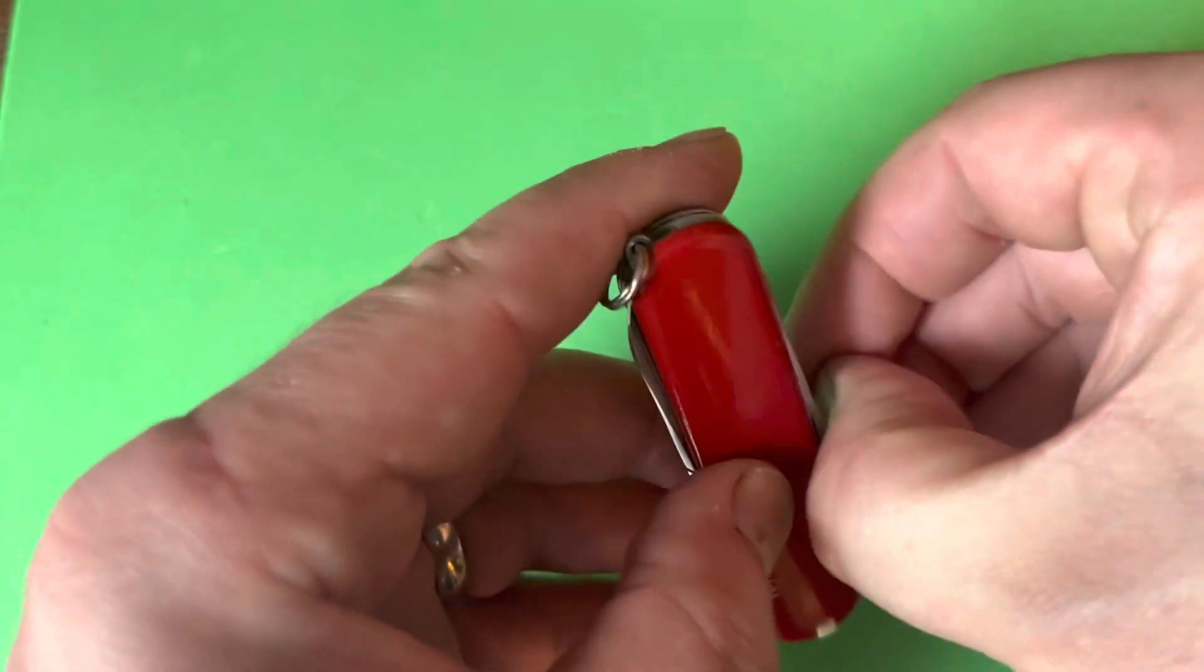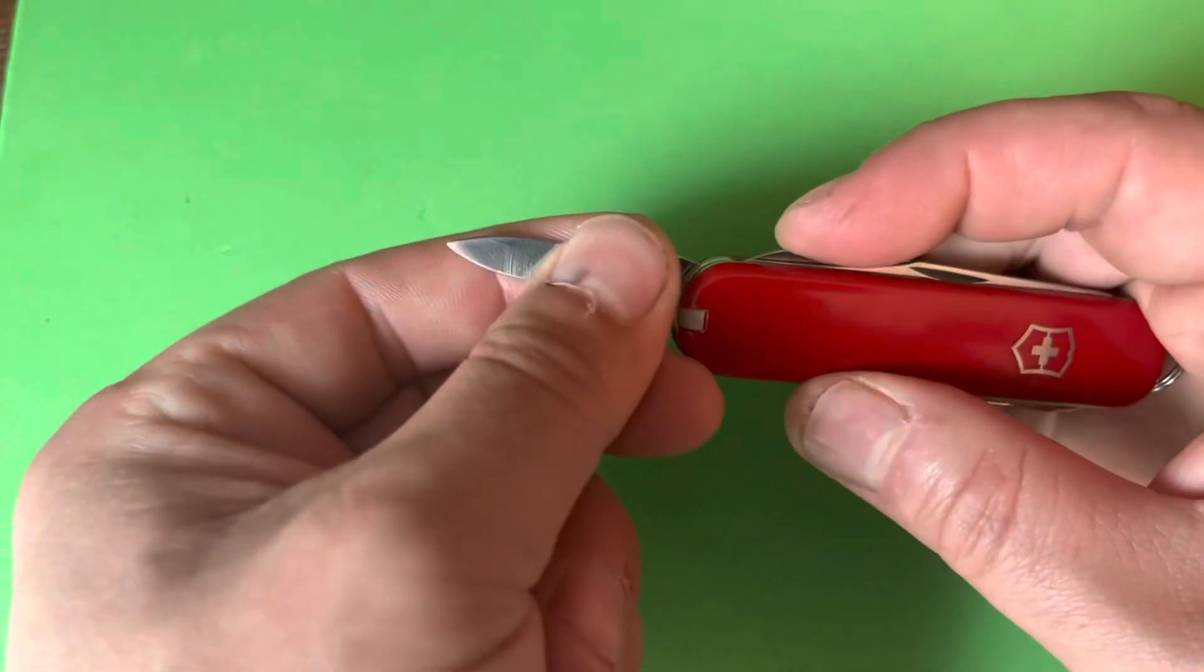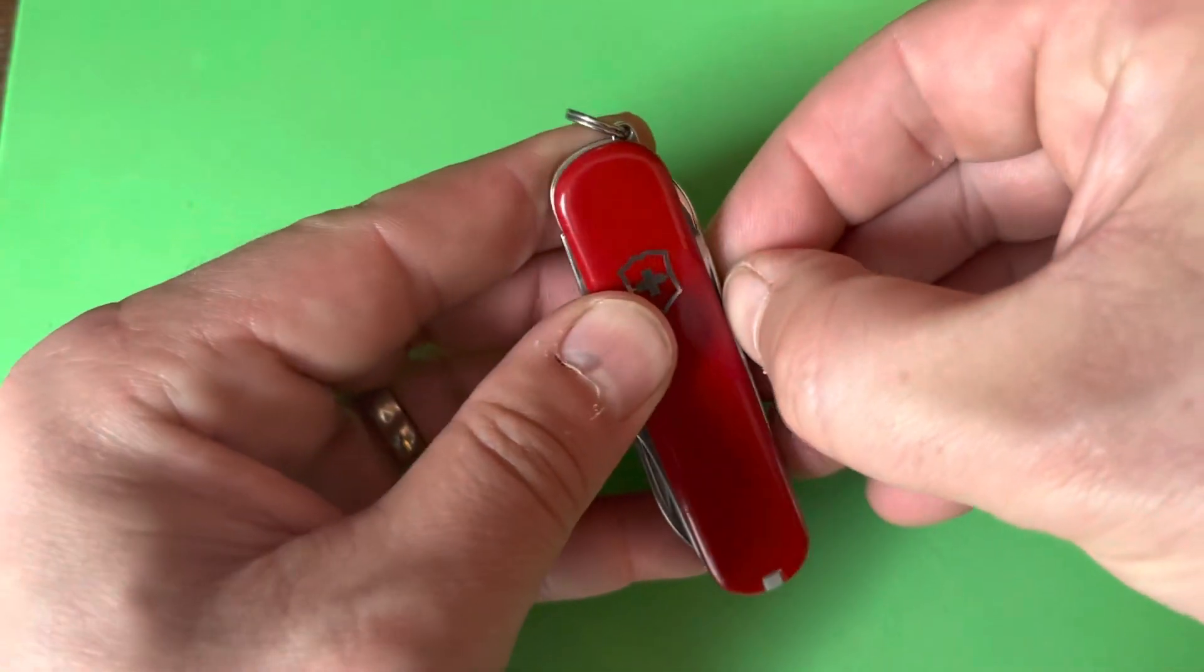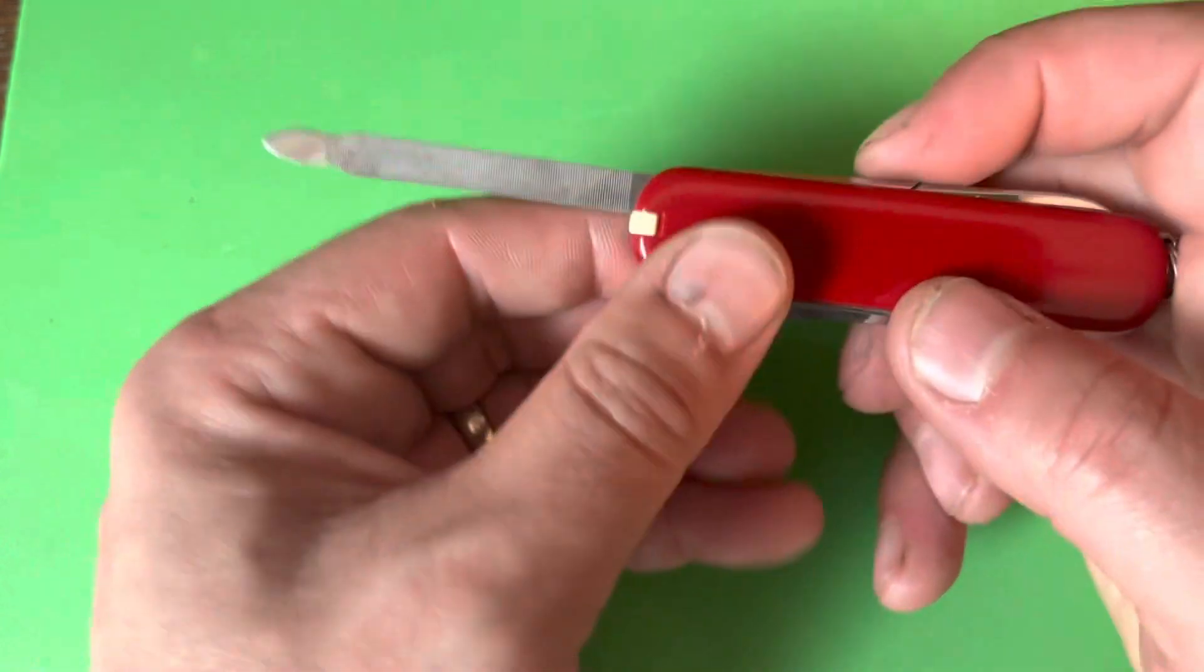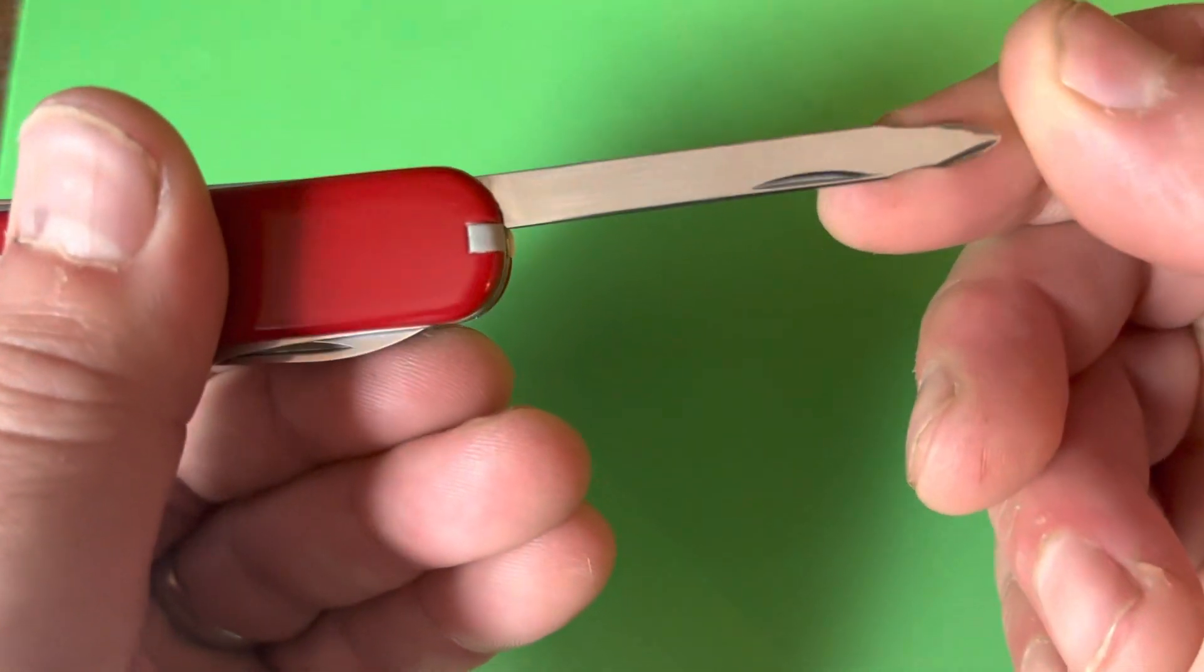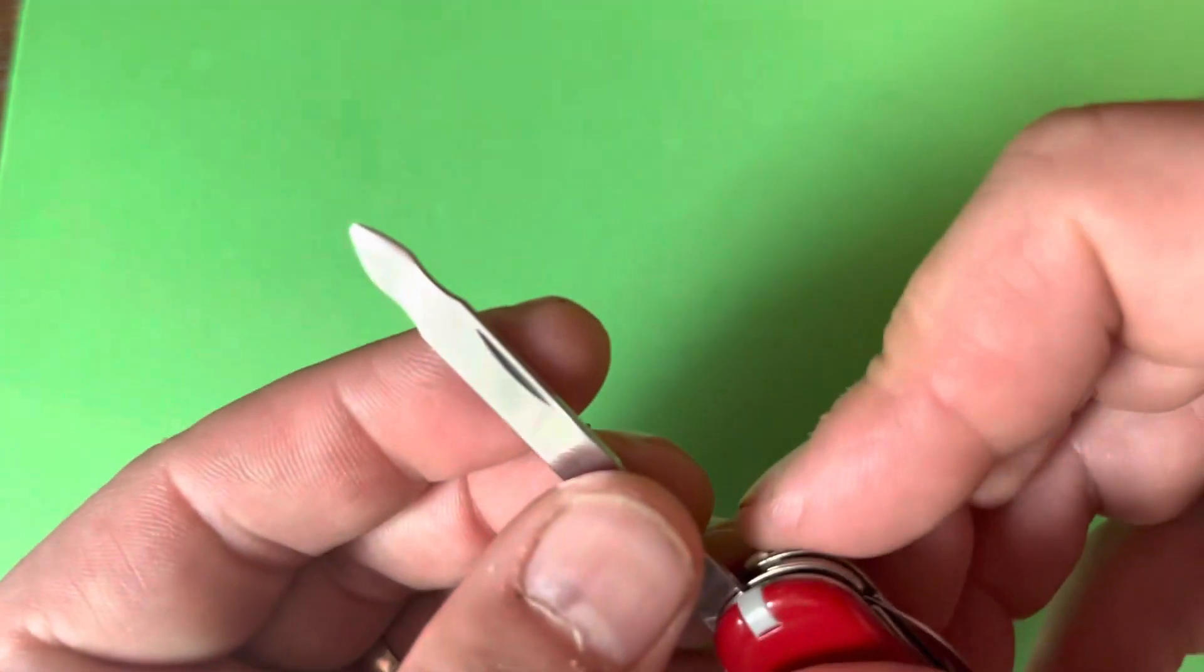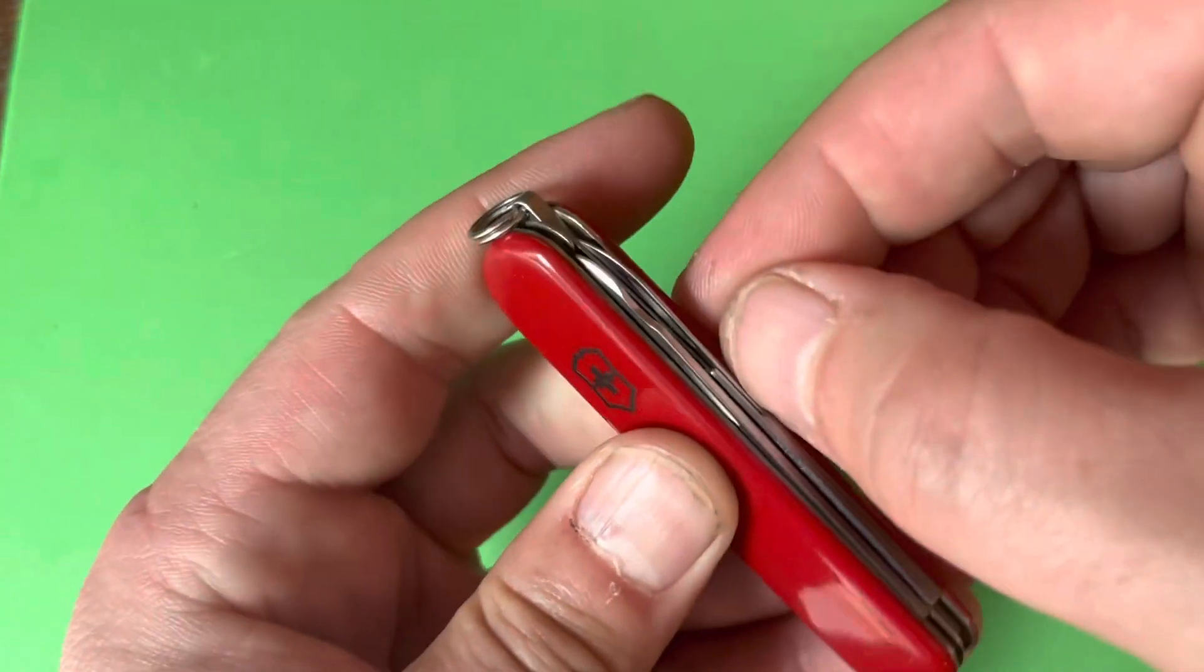The other tool you get on this side is a smaller secondary blade. Now you may be saying, 'Oh, that would be cool if that was actually a nail file.' Well, on the other side, on the back side here, you get a nail file and nail cleaner. This was also very dirty - you can probably still see some of the staining here - but I cleaned this up really nice and it came out great. You got the nail file with this pretty unique filing marks and patterns, and then you got that tip for cleaning nails underneath your nails.